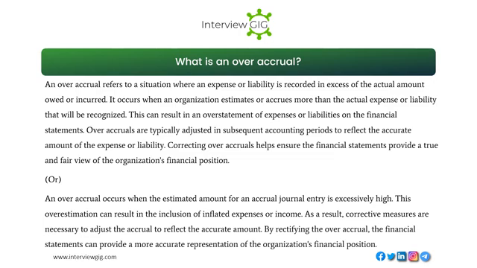Or, an over-accrual occurs when the estimated amount for an accrual journal entry is excessively high. This overestimation can result in the inclusion of inflated expenses or income. As a result, corrective measures are necessary to adjust the accrual to reflect the accurate amount. By rectifying the over-accrual, the financial statements can provide a more accurate representation of the organization's financial position.